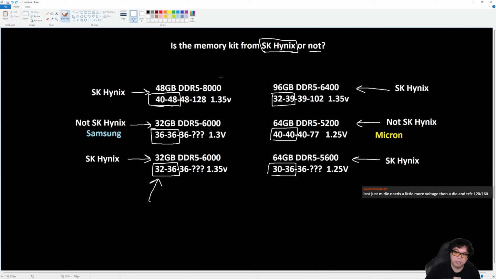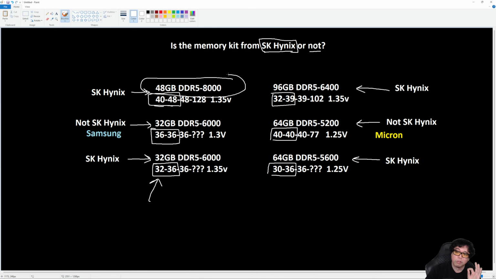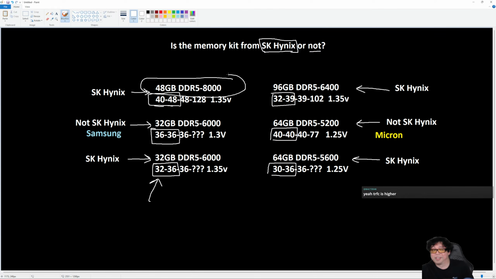For me personally, 48 gigs is the lowest amount of memory that I would go with on a brand new build in 2026. I would not touch 32 gigs unless it was given to me for free from some special Micro Center bundle or something. I'm not spending any money on 32 gigs of DDR5, especially in this market. But that being said, I'm not really going to spend money on 96 gigs of memory in this market either. So 48 gigs seems to be the sweet spot right now if you're trying to save money and go with high performance.